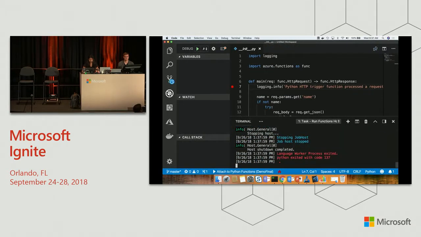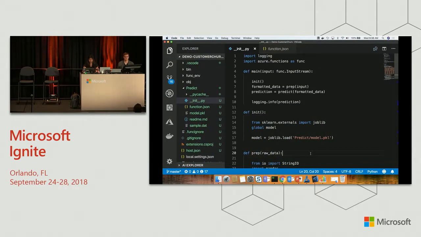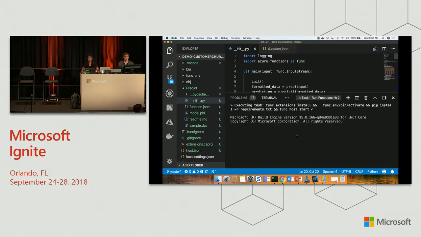Okay, I think I know what the issue is. Coming back. Let's start our function host now.